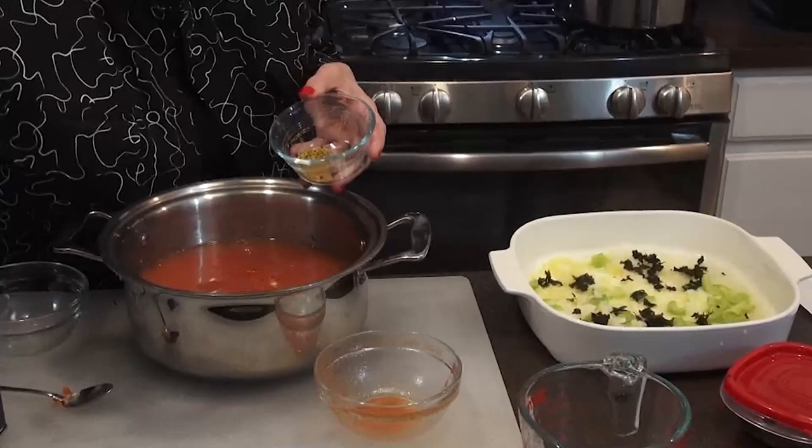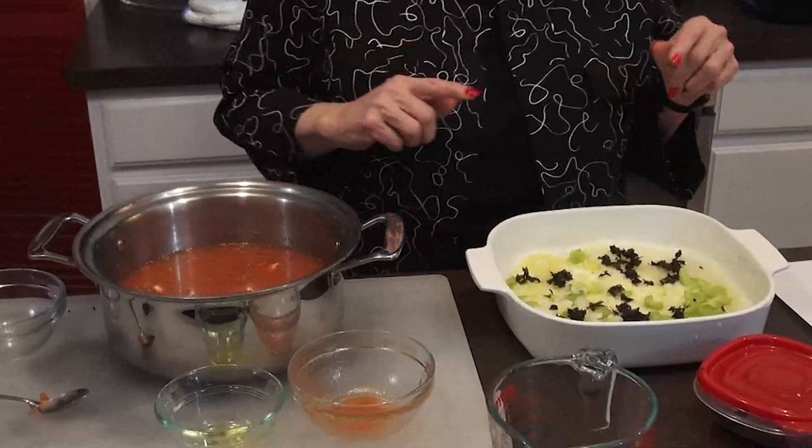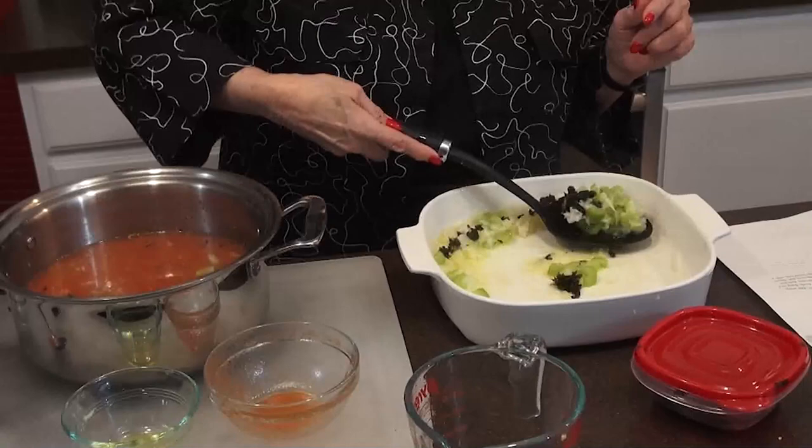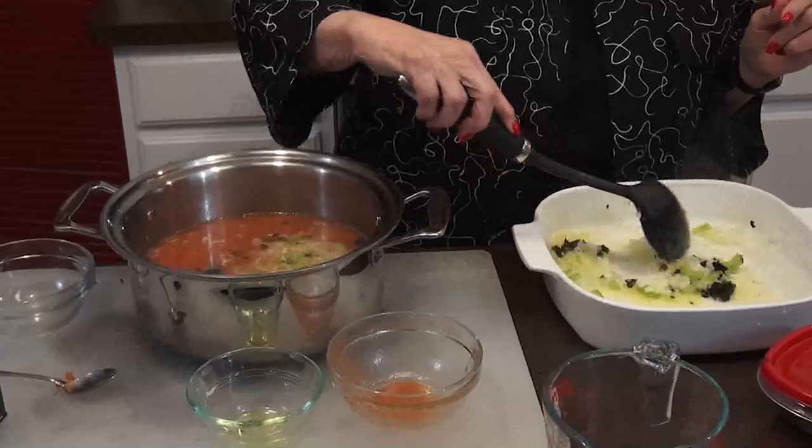And this was our olive oil. We don't need any more olive oil, so we'll do that. And now I'm going to add this. This is the celery and onions that we did. And actually, this is going to get a creamed effect. So we're going to go ahead and cook this for about 10 or 15 minutes.